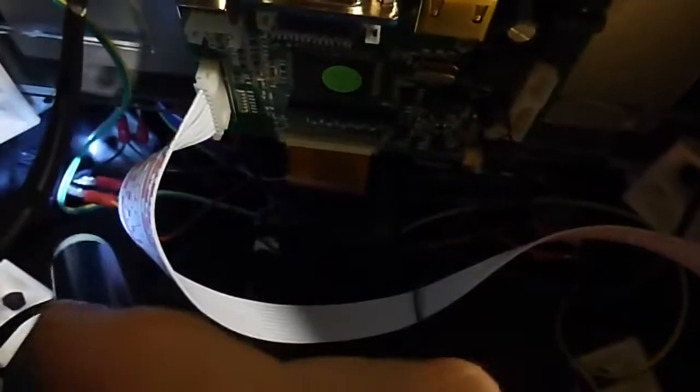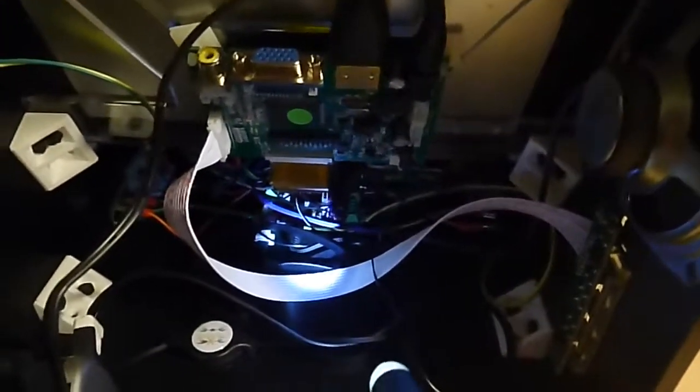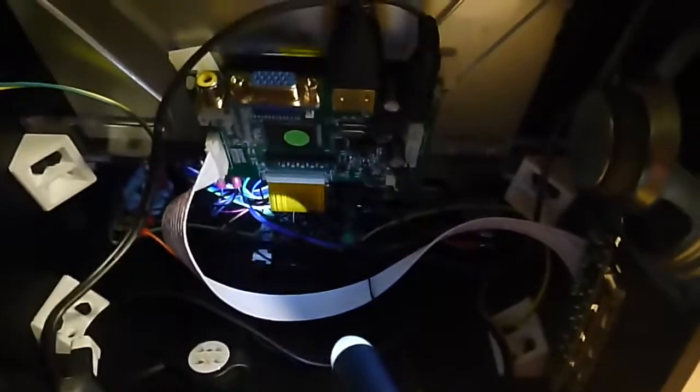That purple panel in there is the PyCade control board, with all these green connectors for the individual buttons, speakers, and everything. We've got two jacks — the USB — essentially the PyCade acts as a USB keyboard; every button pressed on the joystick sends a key to whatever computer you use. It's great for compatibility and really easy code. We've also got the audio jack in, and there's also a headphone jack I'm not using. The joystick is pretty loud by itself, so headphones aren't a great way to play privately — everybody can hear you playing anyway.